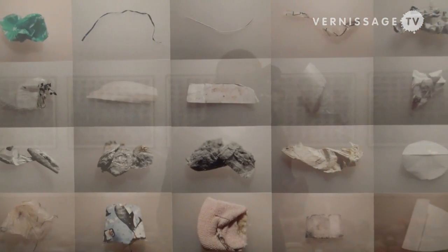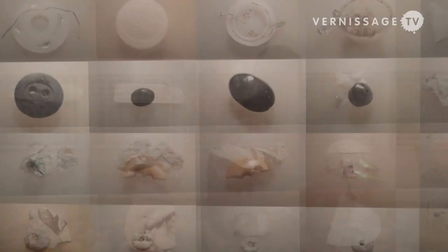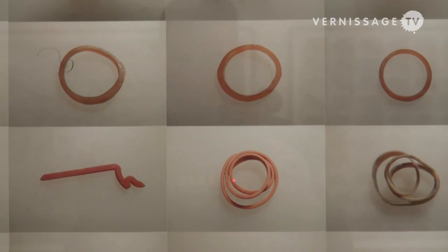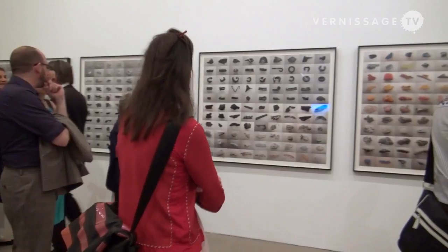And then you begin to notice, I think, different qualities and features of these items. So it's a very different perspective on that. And you'll see within the grids the lighting shifts and different natural background behind it. So you kind of have this, again, a different perspective on really the kind of materials and objects around us.